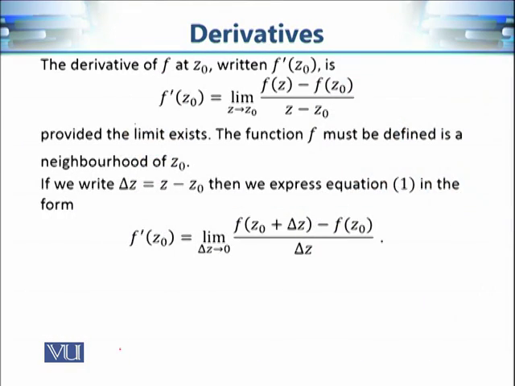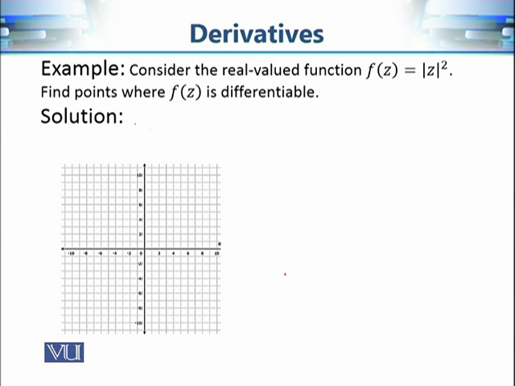So let's get started with our discussion. Recall that we defined the derivative of a complex valued function in the following way. We have two equivalent definitions, and it depends on the situation. We can choose any of these two definitions. So we are going to consider this simple example where the function f of z is equal to the square of this z mod. In particular, we have z is equal to x plus iota y.